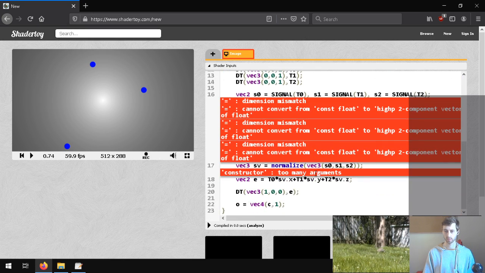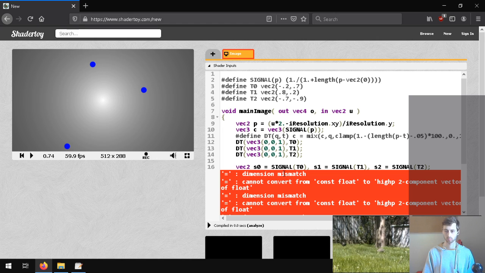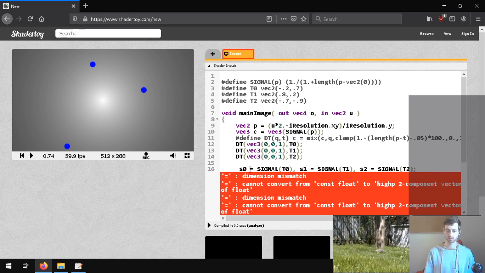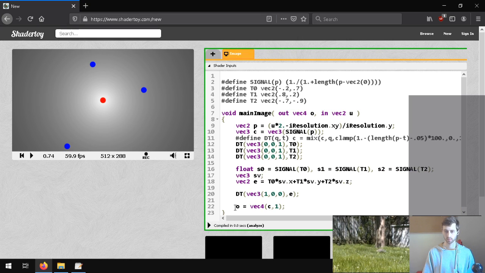Operation result is undefined for value passed in. Didn't I just pass in a vec3? Dimension mismatch. Oh, that's supposed to be a float, derp.